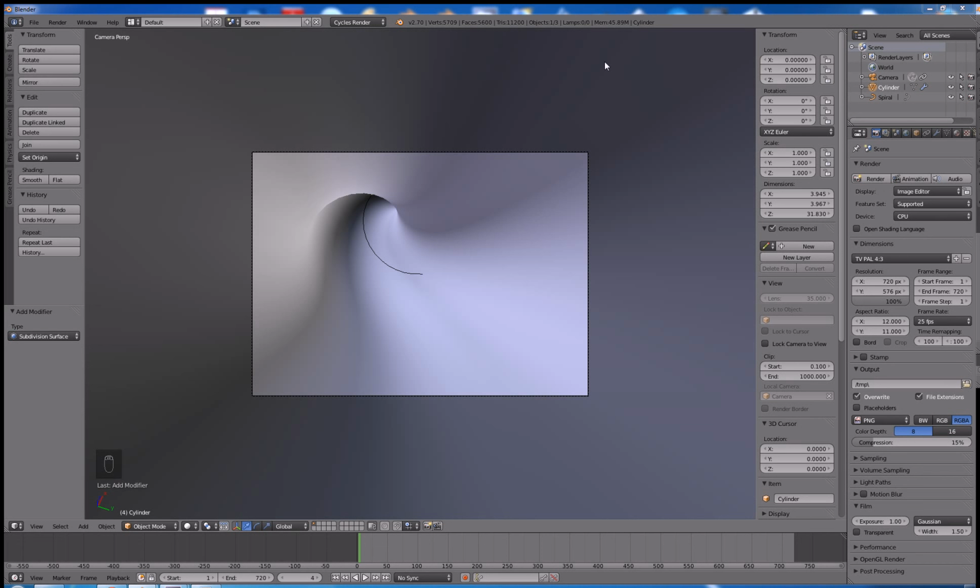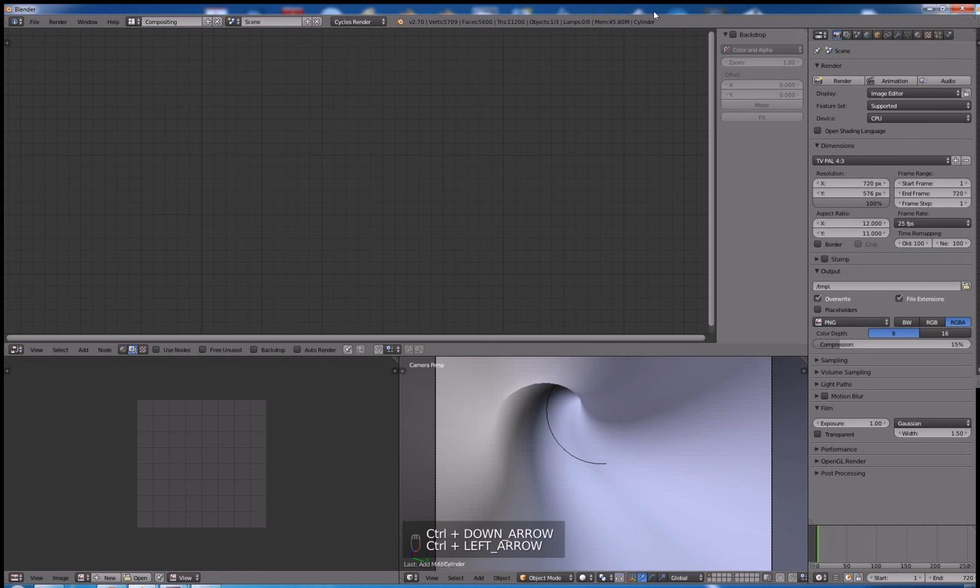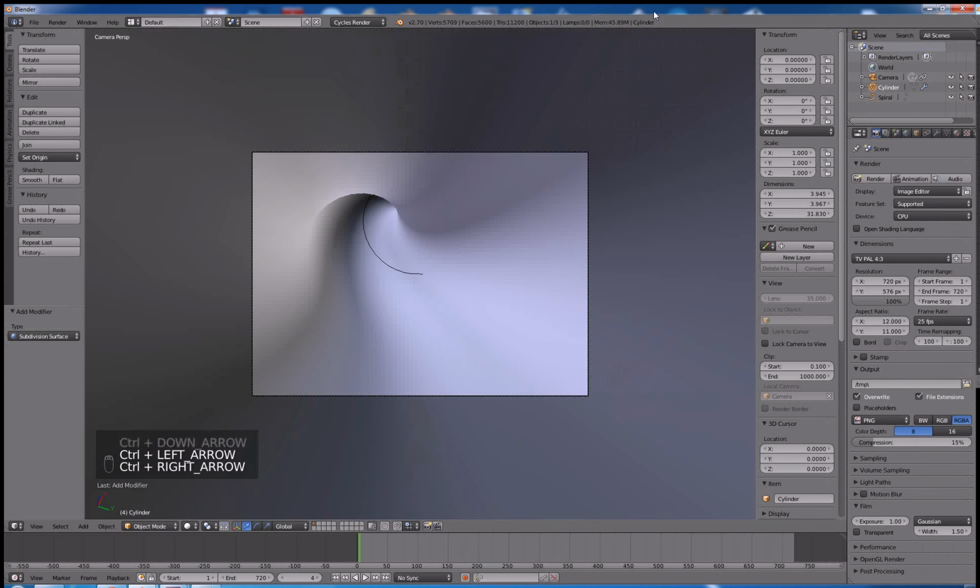One blend file will be the exact file that I used, and when you go to the compositor by clicking Control left arrow, you will see my node setup there. And I will also include the sequencer setup so you can see how I combine the video together. Hopefully this will be helpful.